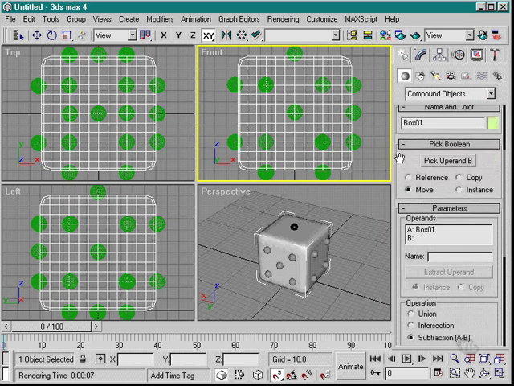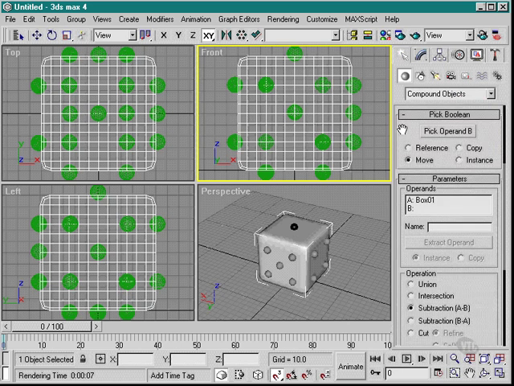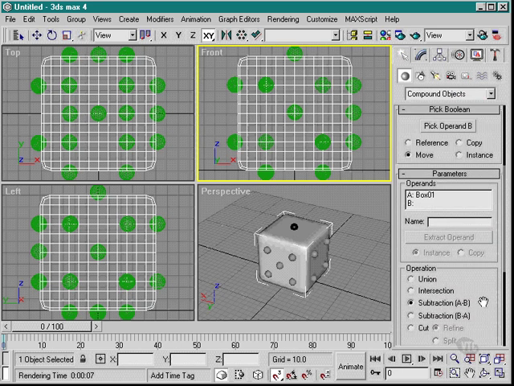Okay, now I scroll up my command palette here and I see I've got all these sub options for boolean. We've actually played with these earlier in this CD. What we're going to be doing is a subtraction. So we are going to subtract B from A, so we tick that option. Then what we need to do is go and pick the B operator. So in this case it's going to be the first geosphere.